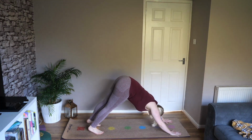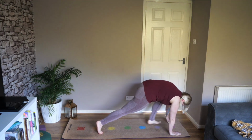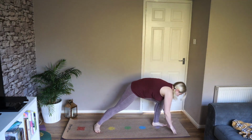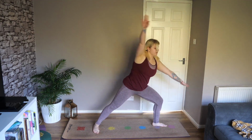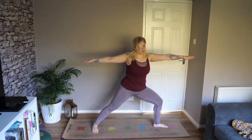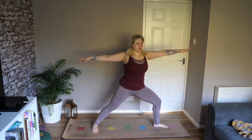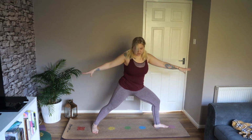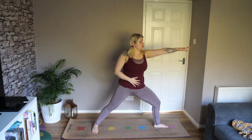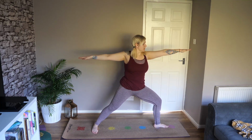From here, inhale, raise the left leg and plant it between your hands. And we're going to cartwheel our arms up and come into warrior two on the left hand side now. The same thing on this side as you did on the other side. Just remember where your feet should be, your arms, your core, and just hold. Take your gaze over the front of your hand and hold.